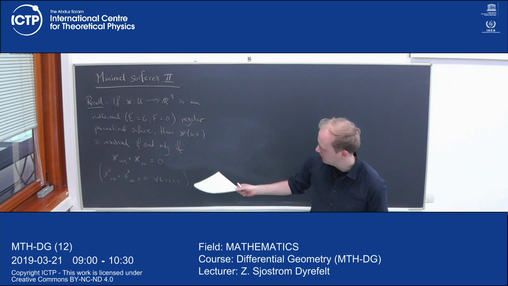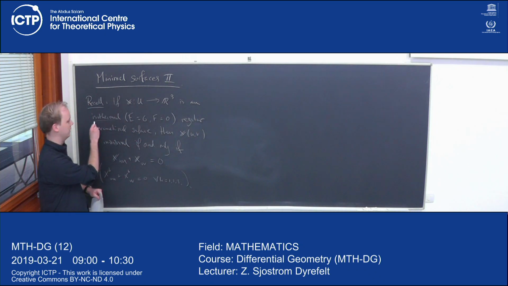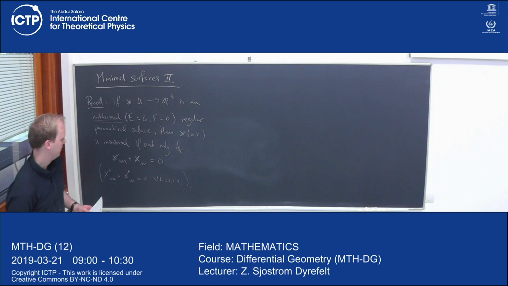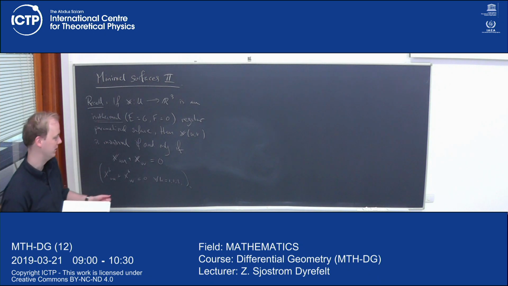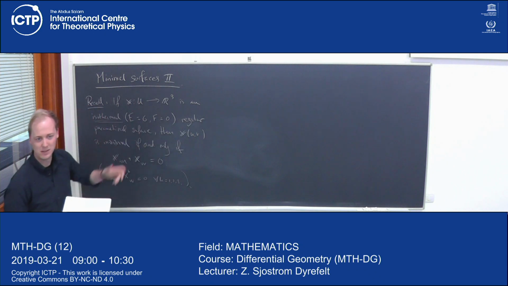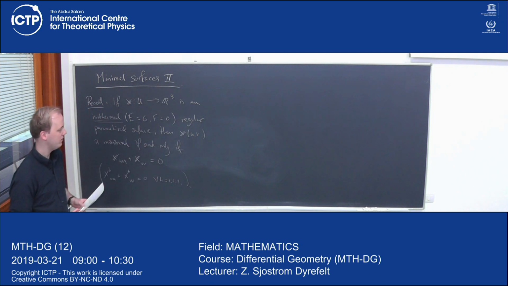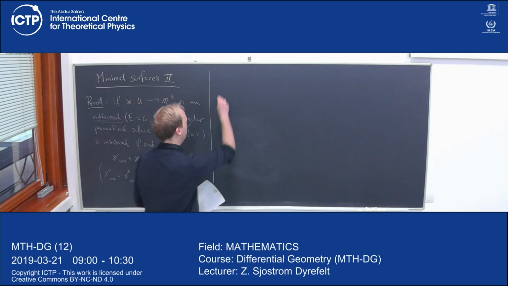But so far it's not so easy, because this is only true if the parameterization is isothermal. So maybe we find some harmonic functions, but we'd still need a way to test if it's isothermal, and we need a way to test if it's going to be a regular surface or not, because all of this is not at all obvious. And there is a very nice way of doing this using complex analysis.